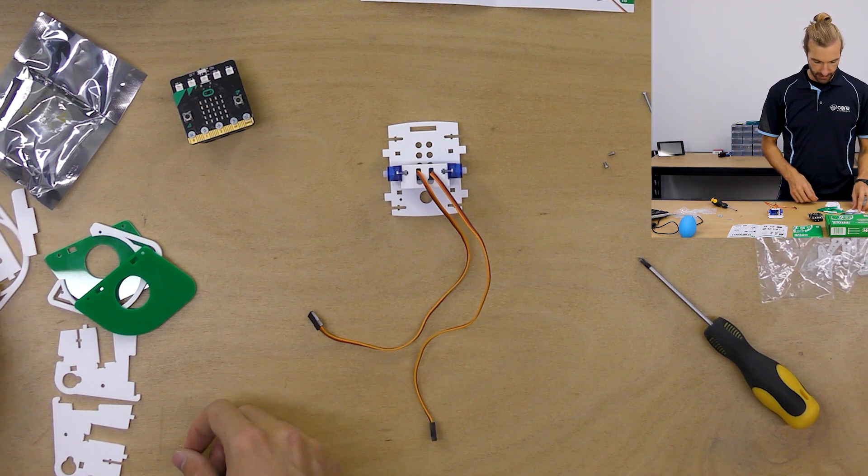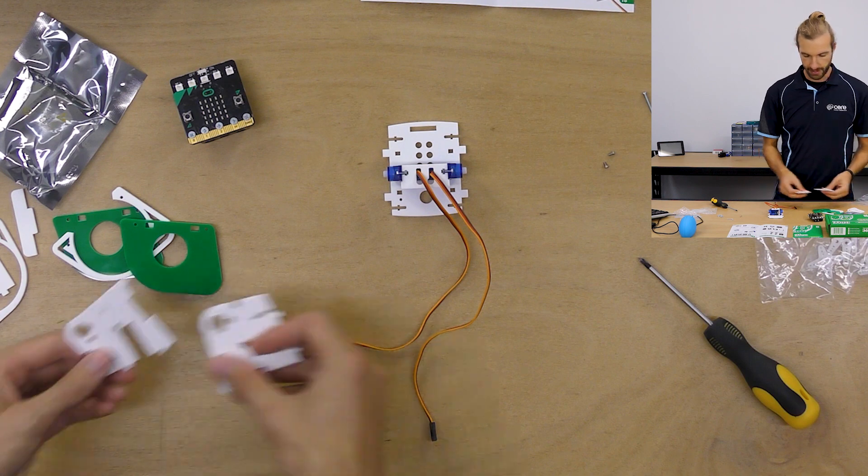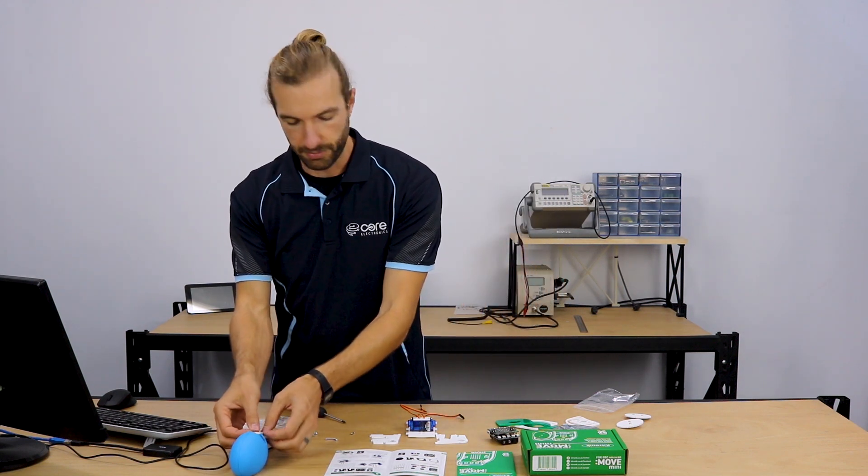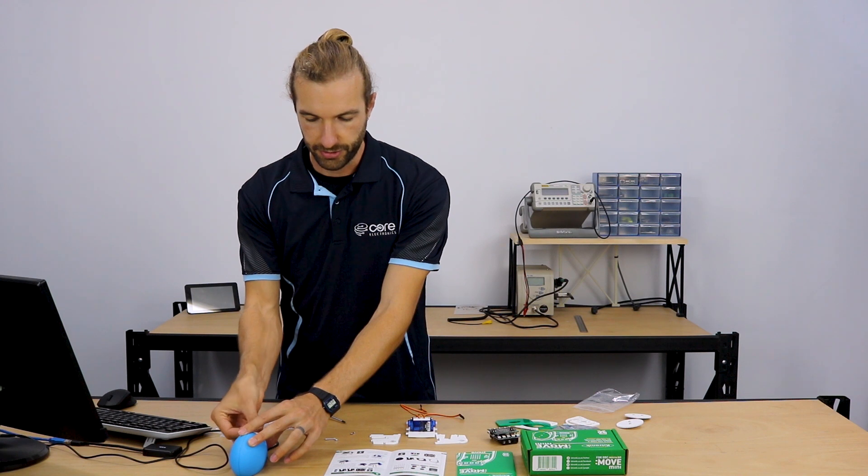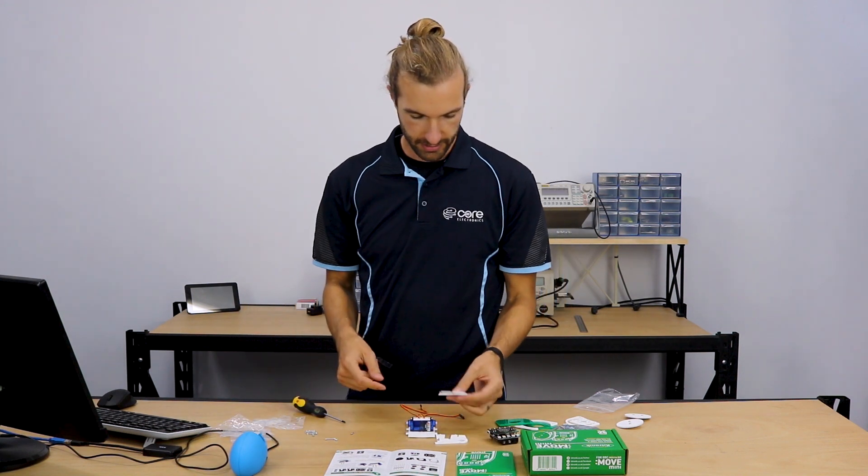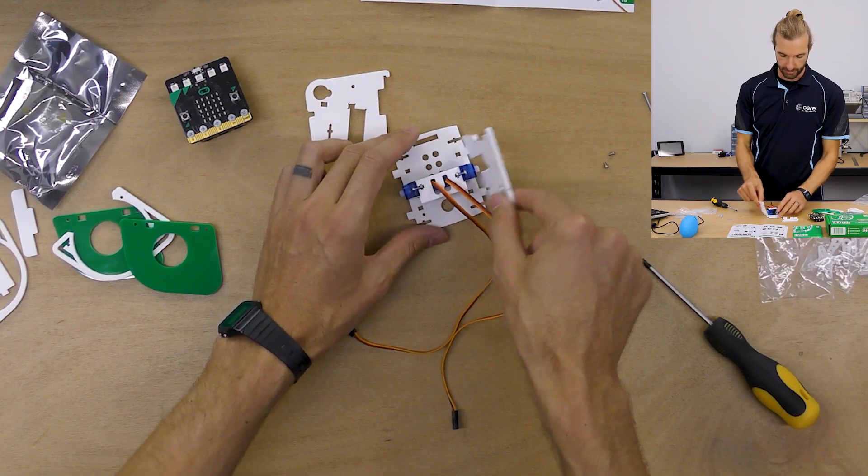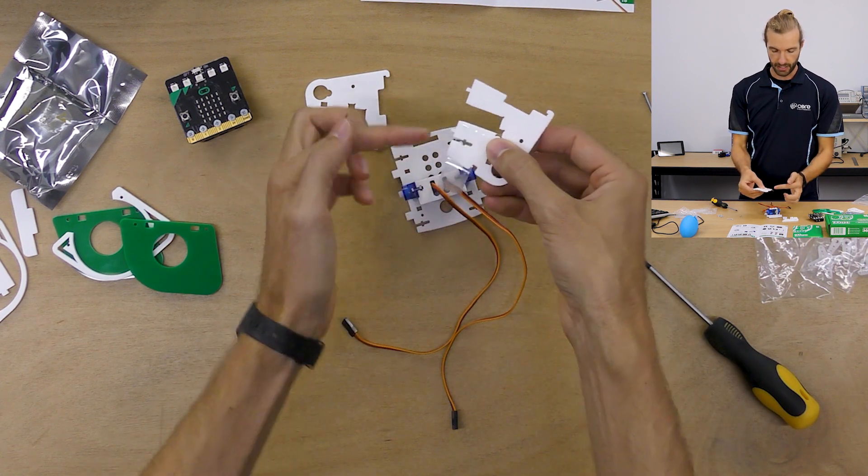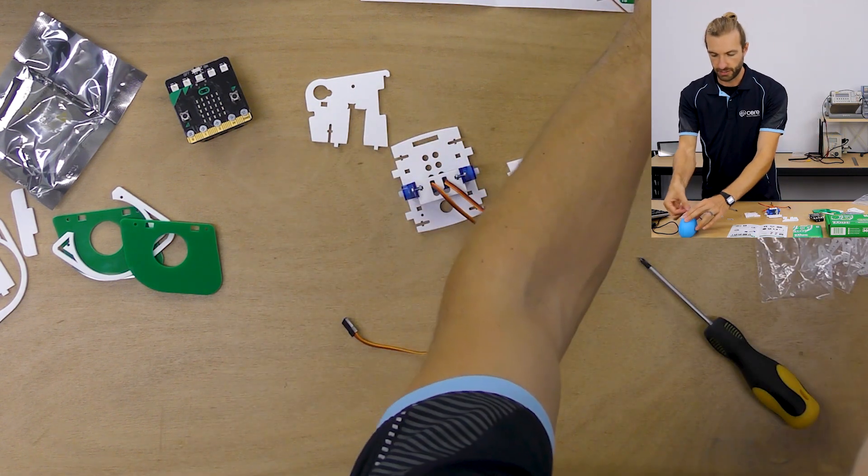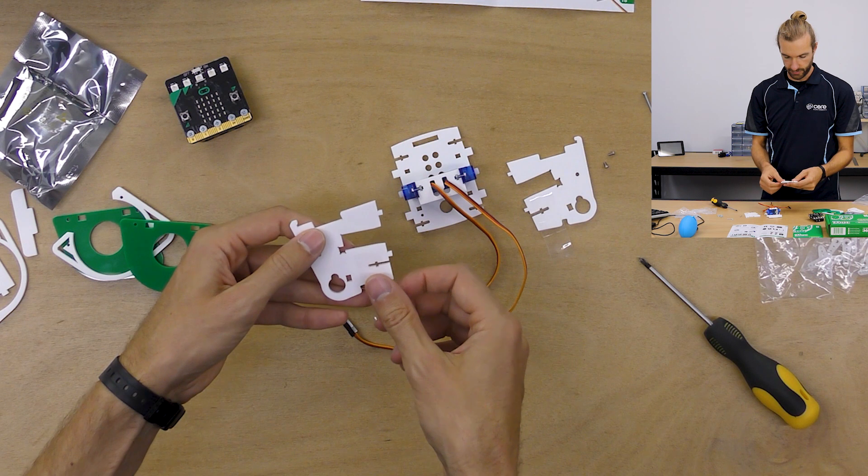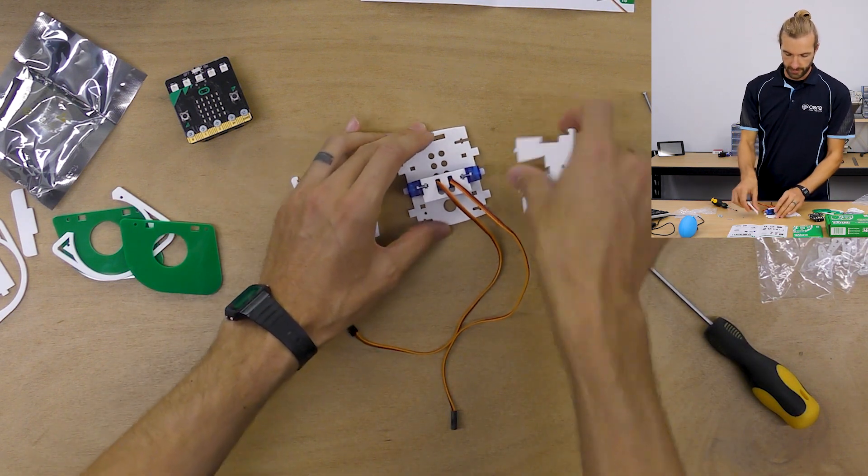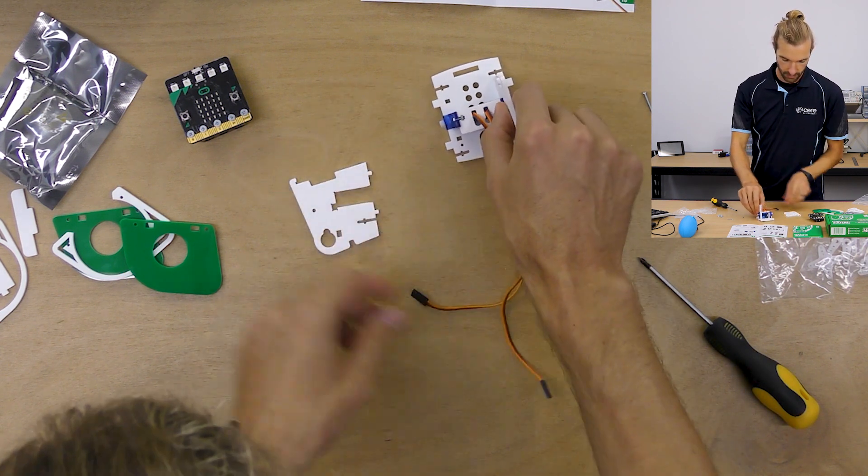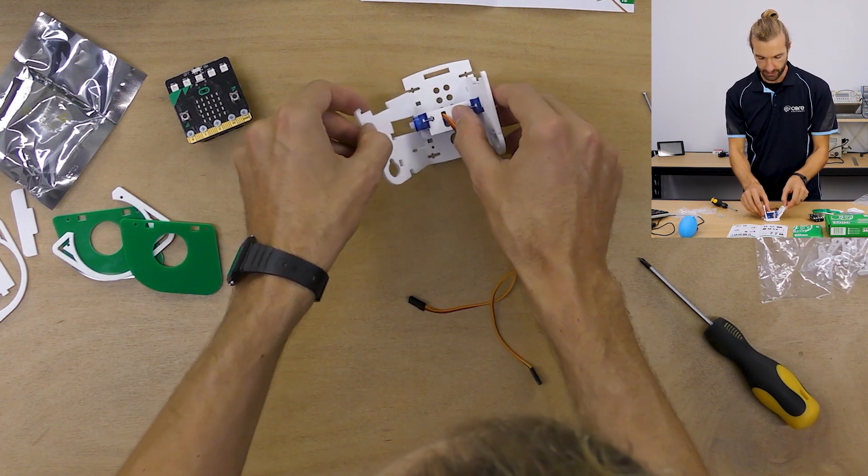The next step is to put our side panels in place, or our structural side panels, which are these two. And a little word of advice, something that I found when putting this together is something that will make it easier for you, is to take a little bit of tape and just put it on the inside over where the screw and the nut is going to go on these panels. We'll get to why we're doing that later. But we'll fit these panels in place with the notch facing the front and the circle toward the back.